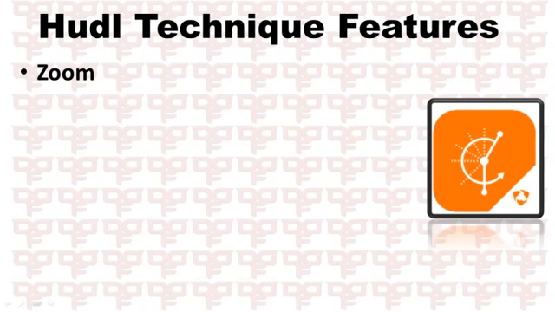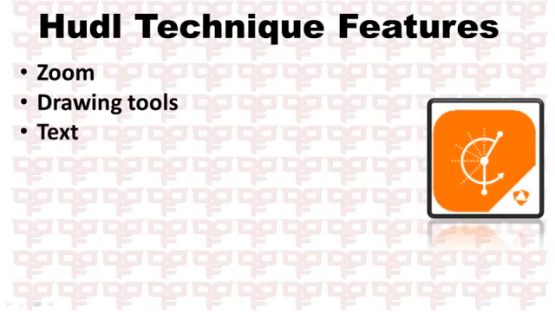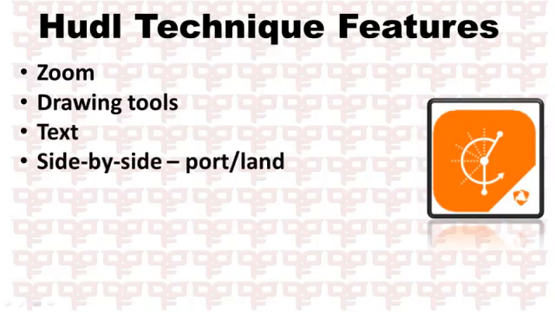Some of the other important features we covered were the ability to zoom. You can pinch or expand your fingers, allows you to zoom in to see other details. We demonstrated the use of drawing tools. Lines, circles, and freehand are all free, but if you want to use a timing tool or text, then you need to have the elite version. So text is elite version.